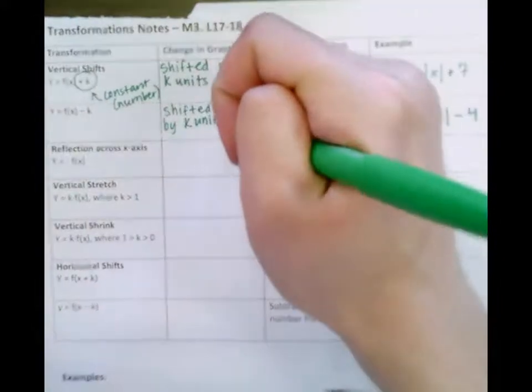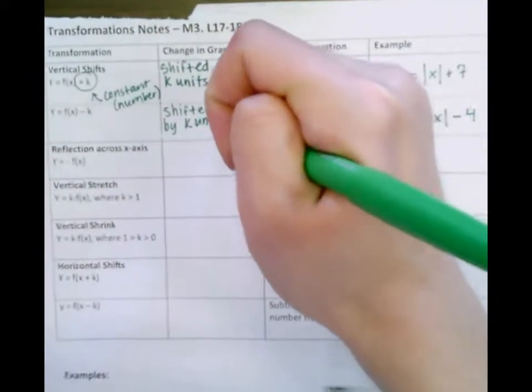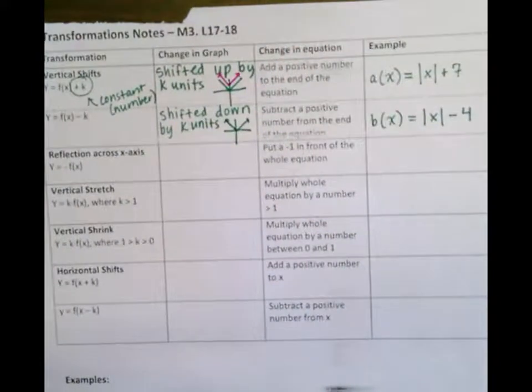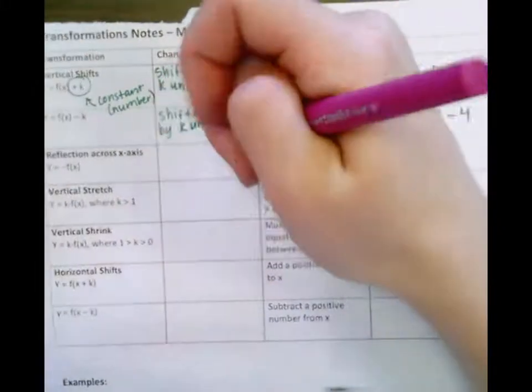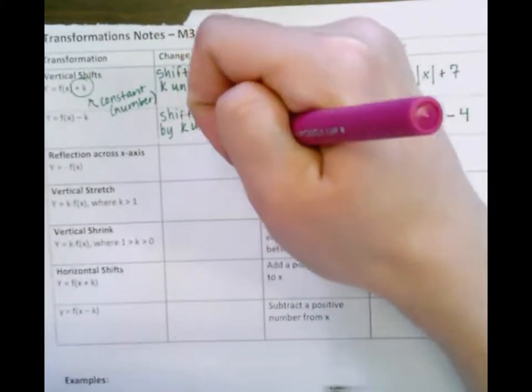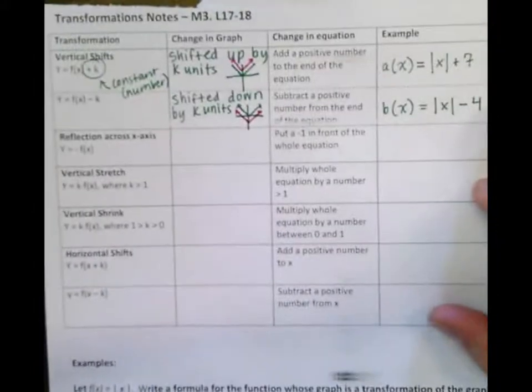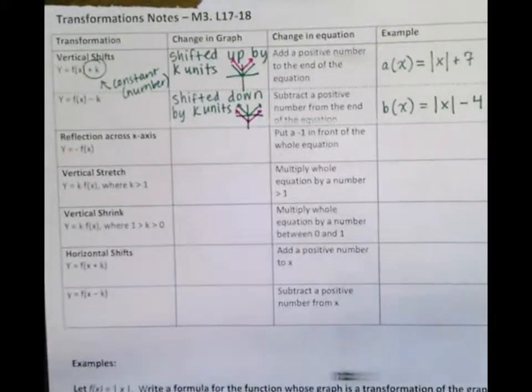So if I was to sketch a little picture here, we have our original v in green, and then I'm going to draw the new transformation in pink. So notice all we're doing is dragging the graph down. We haven't changed the steepness, we haven't changed the size, we're just moving it around on the coordinate plane.